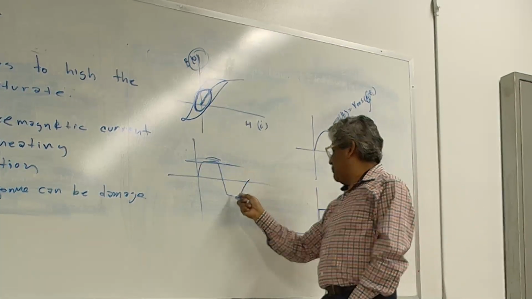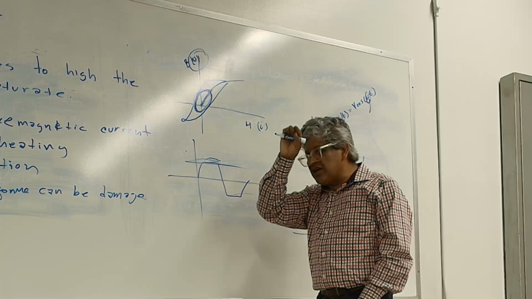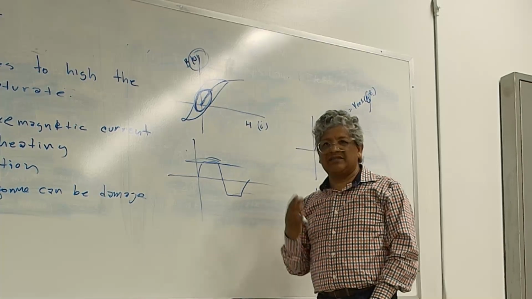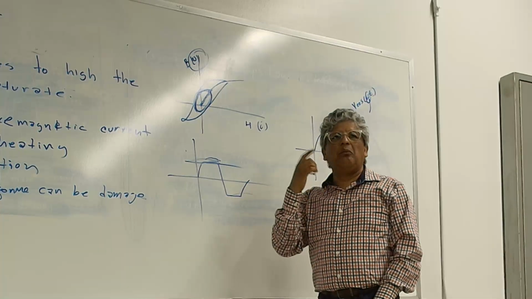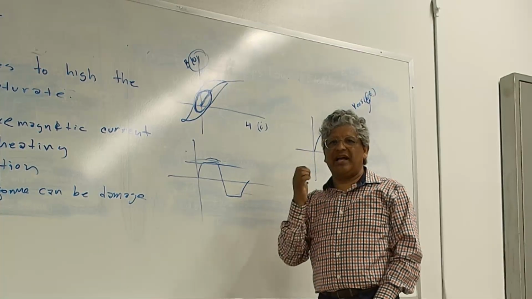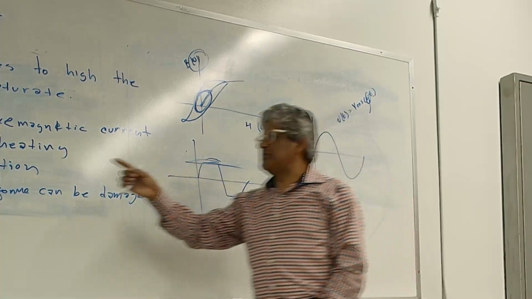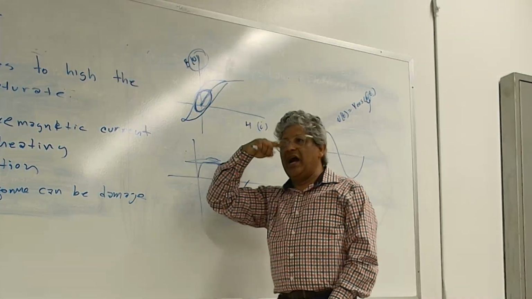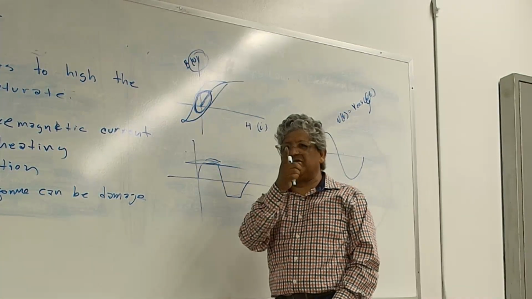So when you're doing this, even if you just cut the very top of the waveform, you're creating harmonics, and that's how it results. That's why when the transformer is energized for the first time, sometimes you do go to the nonlinear part of the transformer and you see that distortion. I'll do it in the simulation, by the way.